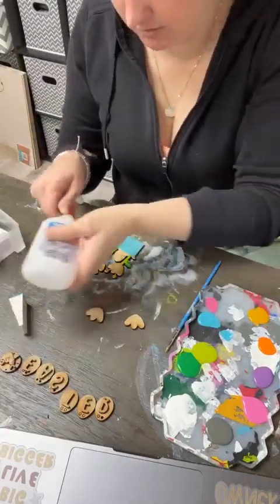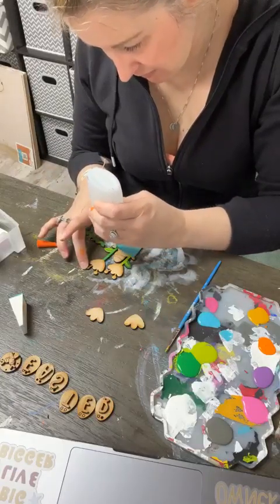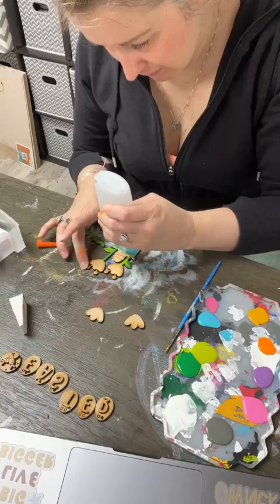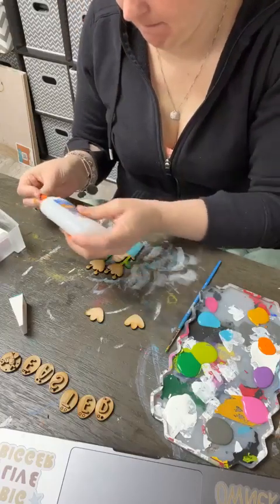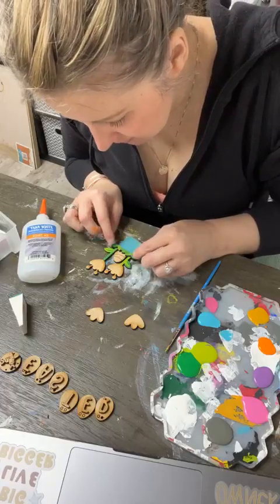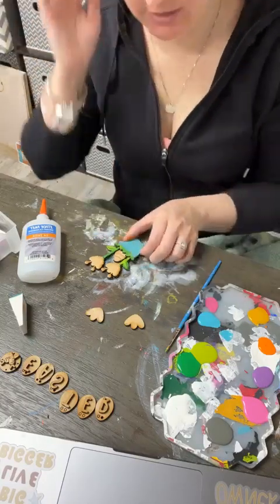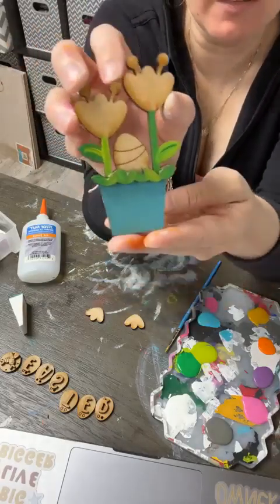And I should be able to glue this piece down. I'm gonna stick the glue right on the piece this time. Try to avoid gluing my fingers to it. Probably would have been easier to paint that egg first. I probably should have done that, but that's okay.